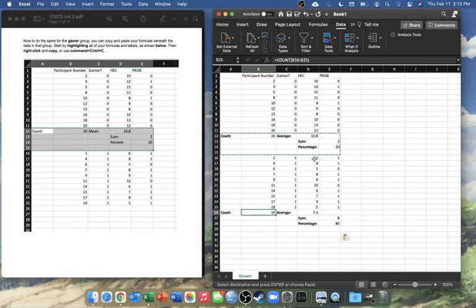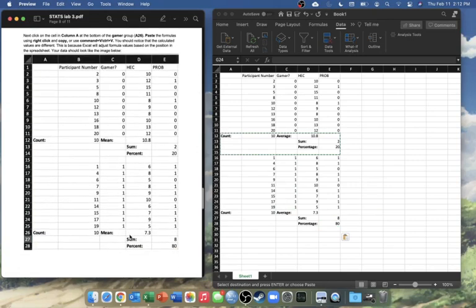So if we take a look here, right, it got a different average, okay, for hand-eye coordination, and it summed up here. We can even check here to make sure it's correct, right? If we count how many passes, we have 1, 2, 3, 4, 5, 6, 7, and 8, all right, and that's what it counted here, and it also calculated percent for you. So 80% of those in the gamer group passed the problem-solving task.